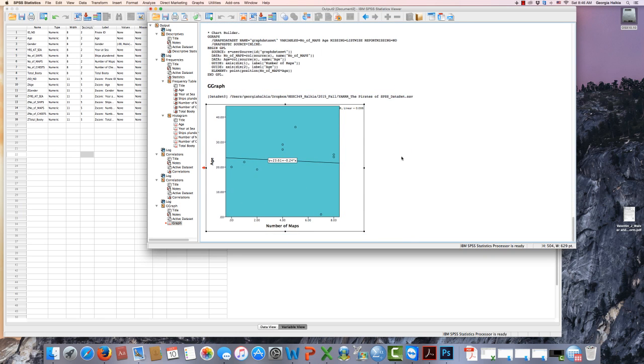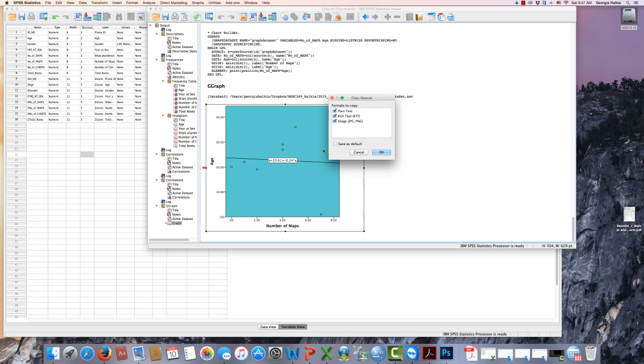Now, for your final project, apparently you're going to need a lot of those graphs and statistics. So what you're going to have to do is literally right click it, and you're going to copy special. I don't like to do copy, and I will tell you why. If you just do copy and then you go to a Word file and paste it, it's going to paste it exactly as it is. And sometimes graphs or frequency tables can be huge, and you're not going to be able to fit it in your page, and you're going to be very frustrated. So if you copy special, I like to pick this selection here, the JPEG. So you're going to copy it as an image and you're going to click OK.